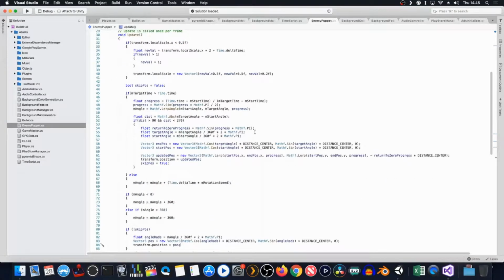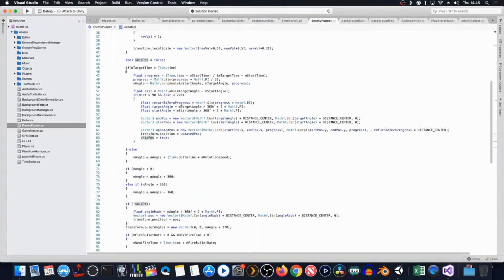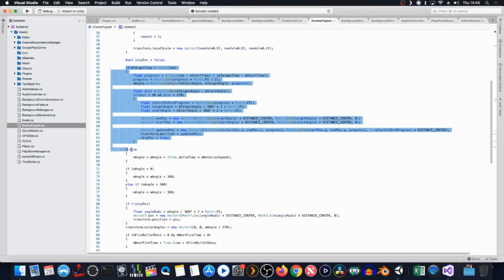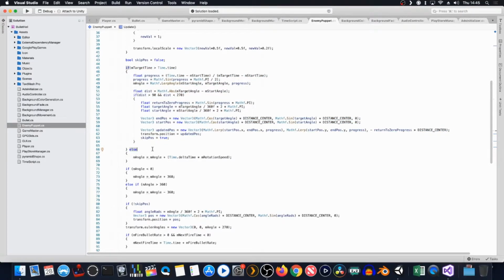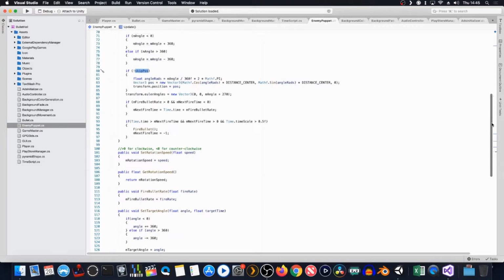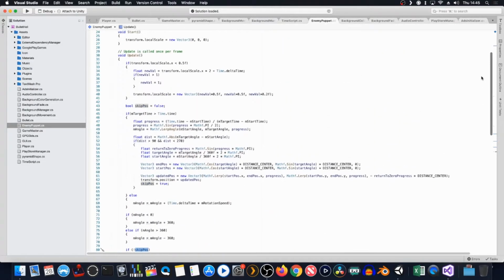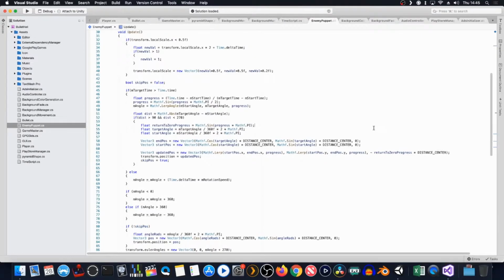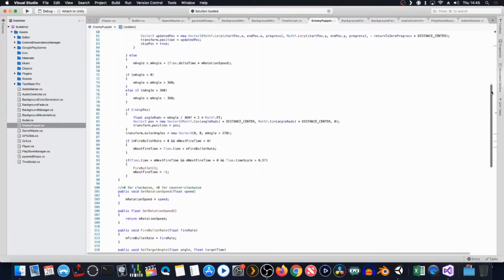And so when we are doing one of these movements, when we tell the enemy to go to this spot, we obviously want to ignore the normal rotation that we do using the angle and that position. That's why we have this skip pause variable right there. Right, I think that's all there is to this piece of code.